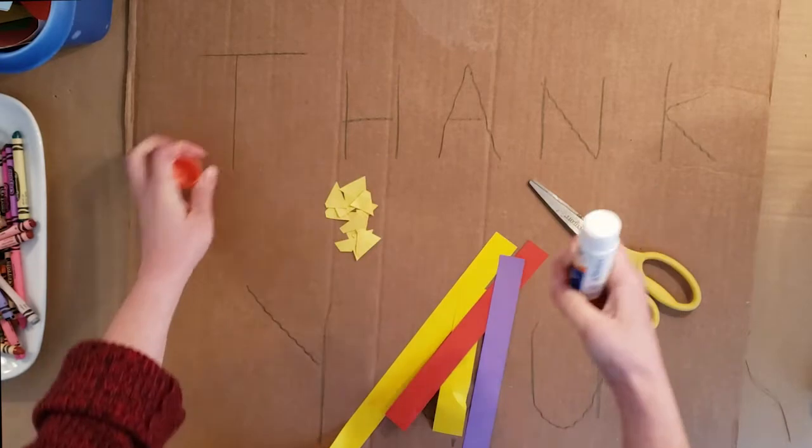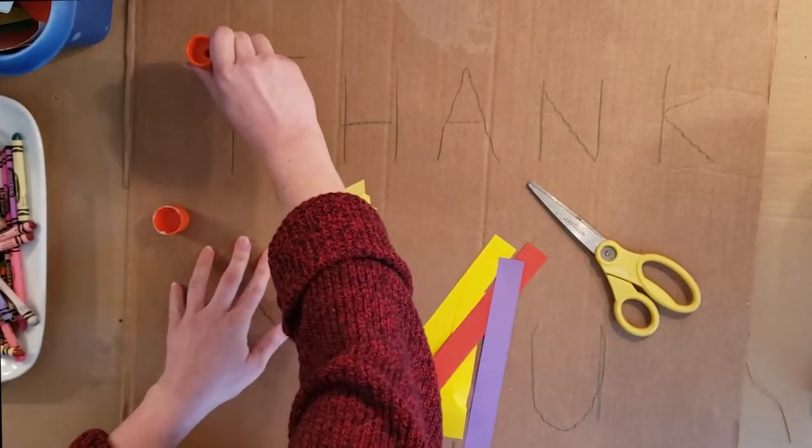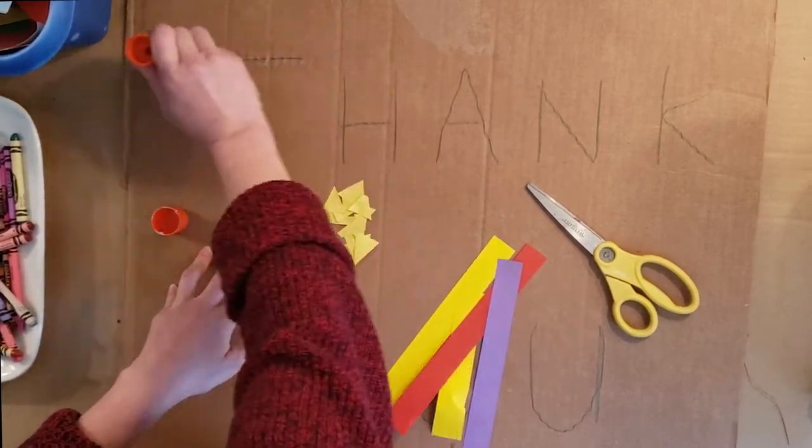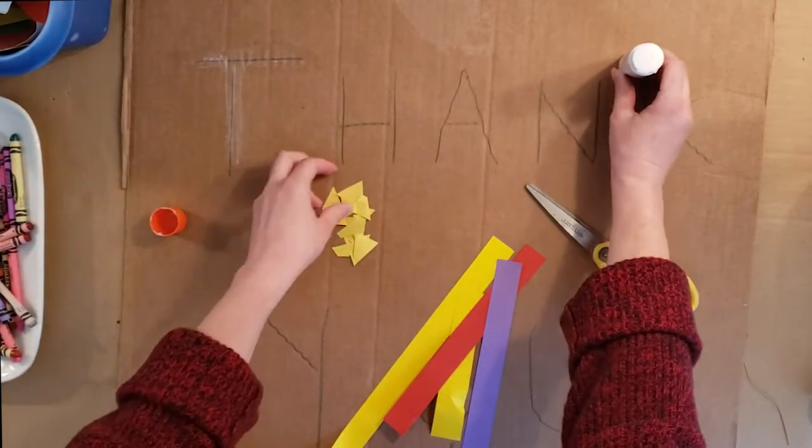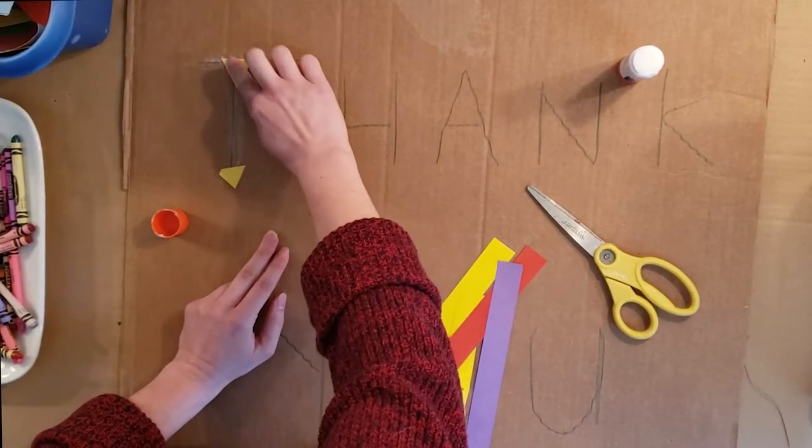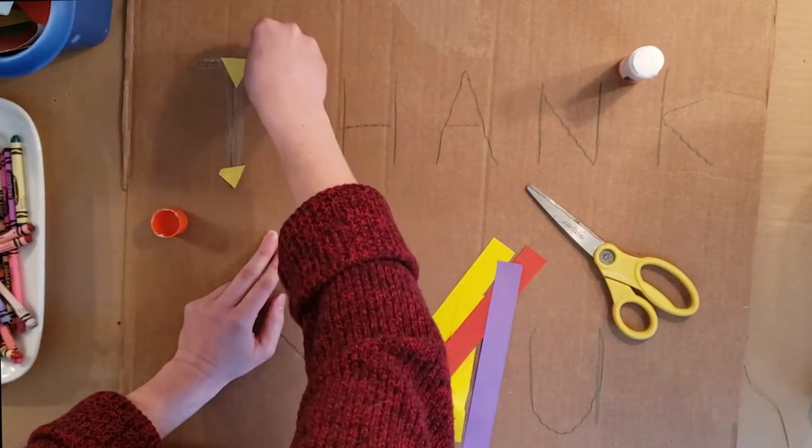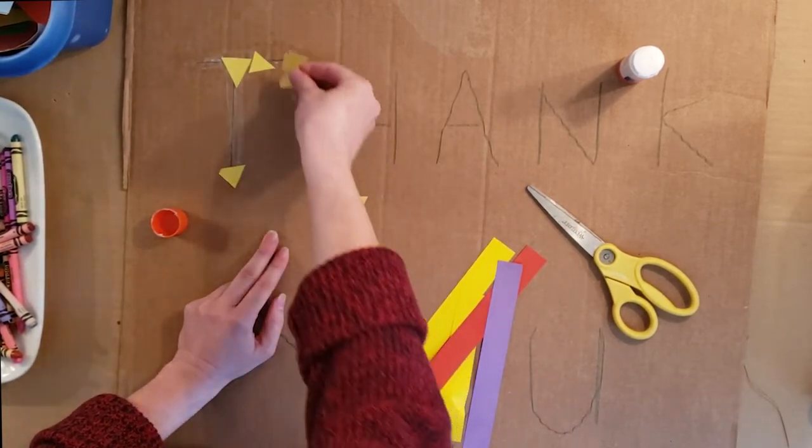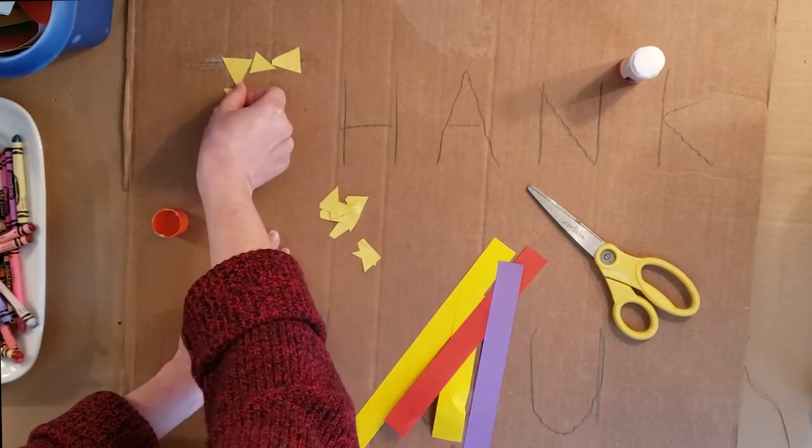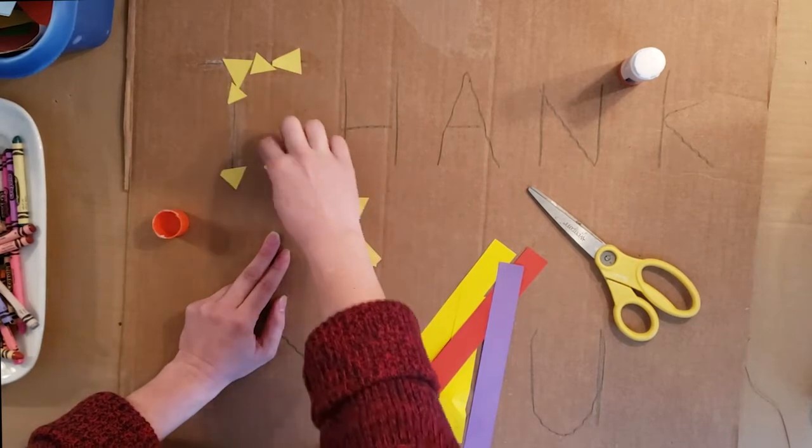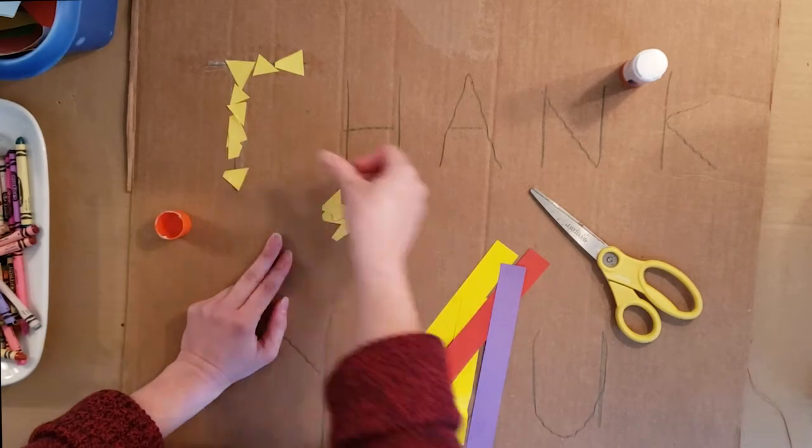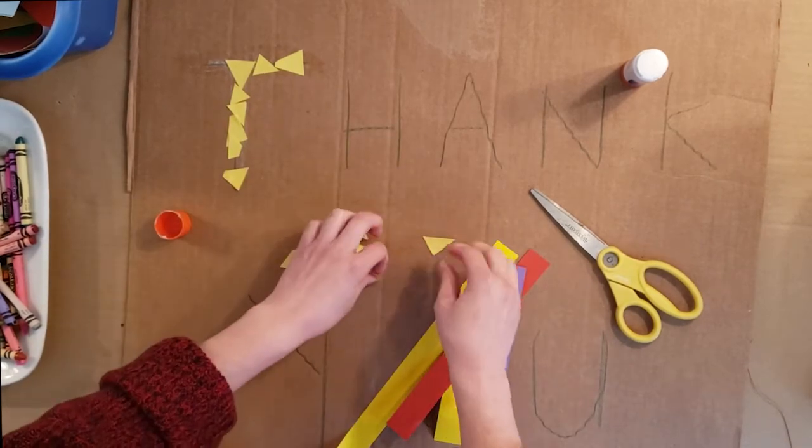I have a little pile here, so now I'm just going to start to glue. Use quite a bit of glue because you really want to make sure all these pieces stay on. Most glue sticks dry clear so you won't have to worry about seeing that. They can overlap, you don't have to worry about them having little gaps in between.